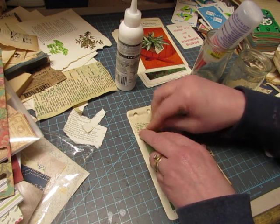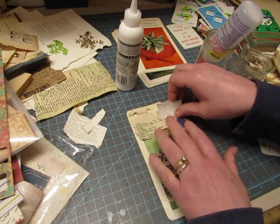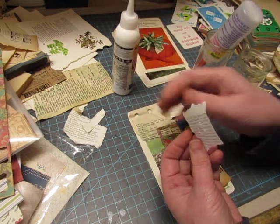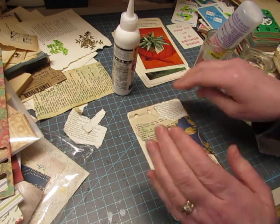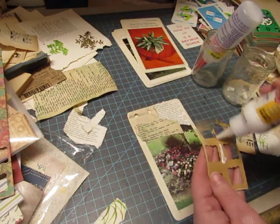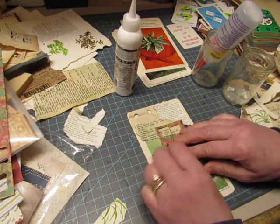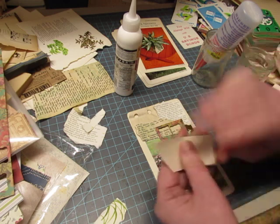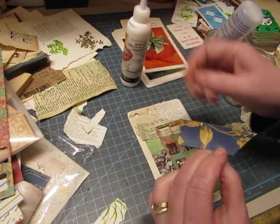I've done so many pretty and elegant and lacy and pink vintage lady type of journals that this is just going to be fun. And I really like those kind of journals too, but I love this kind. Love them. I like looking at them, writing in them, playing with them, making them. I like all kinds of journals. I think I like too many. I don't specialize in any one kind.